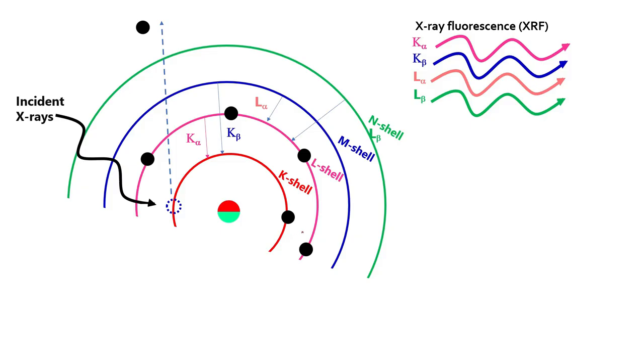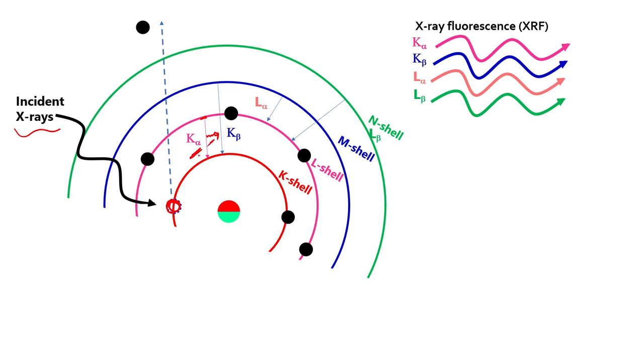Now let's describe how this XRF is produced. So we know that this is a general atom, an atom of gold or anything. What basically happens when we strike X-rays on the sample? The core electron is emitted from the atom. Now there is a vacancy. So there is a probability that an electron from a higher shell will jump. In this case, the electron from the L shell may jump to fill this vacancy, and when this electron jumps, there is an energy difference, and that difference is emitted in the form of an X-ray, in the form of a photon, and that is called fluorescence.